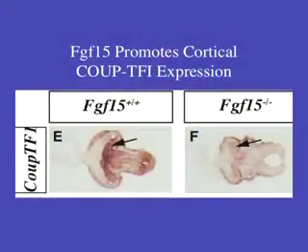Now, if you remember, FGF-8 mutants had an increased amount of COUP. FGF-8 is a potent repressor of COUP. And we were expecting the same result with the FGF-15 mutants, but we found the exact opposite. At this age, COUP-TFI expression is found in the caudal telencephalon, which is this region here, and not the rostral telencephalon, consistent with what I've been telling you that COUP-TFI is not expressed rostrally. If you remove FGF-15, COUP-TFI expression goes way down. So FGF-15 is required to promote COUP-TFI expression.